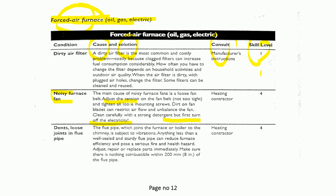So with a simple click or simple push, maybe you tighten it too much. Okay, so that's not good. That's why I say this one doesn't look so easy. I would say the skill level here, in our textbook they suggest 4, which I completely agree. I don't like to say 5 because you don't need a professional engineer, but for sure you need a gas technician or at least somebody who is really handy and familiar with such kind of work.